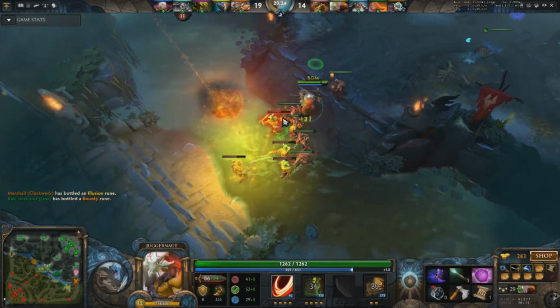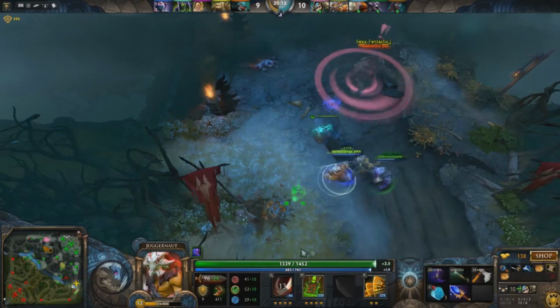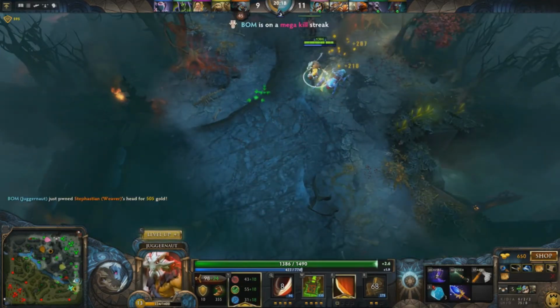Now if you're not a complete noob at last hitting, you should get your Aghanim Scepter about 15 minutes into the game. With Aghanim Scepter, Omni Slash will have a 70-second cooldown and you shouldn't be afraid to spam it on people in order to get kills.